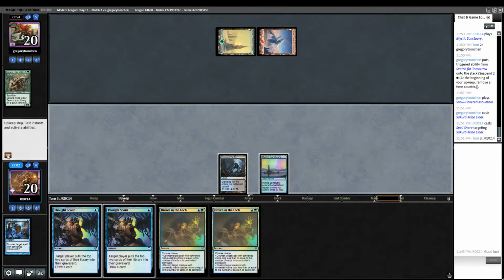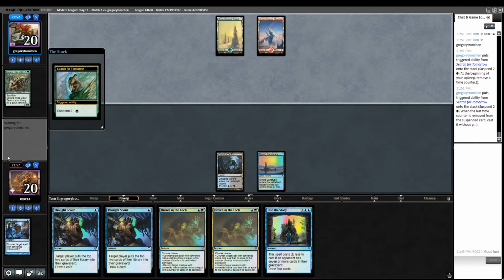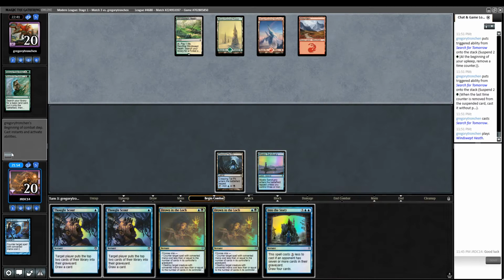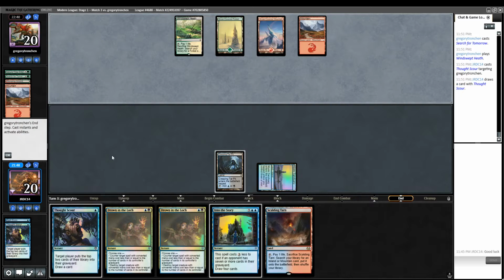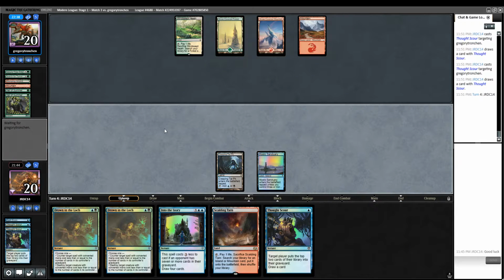Alright, now we get a double Thought Scour them, hopefully. Land. Oh, that technically is a land. I guess maybe that's wrong. It's actually quite possible we're supposed to Thought Scour them while they're tapped out so they don't get to have Veil of Summer up. Thought Scour. Thought Scour. Two Veil of Summers. Well, I'm very happy about that one.